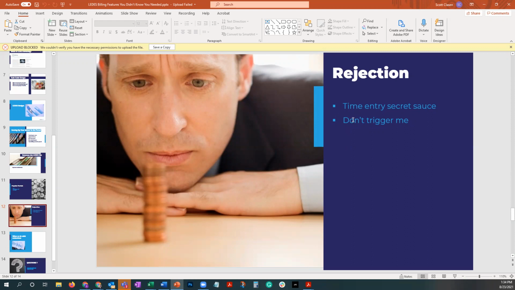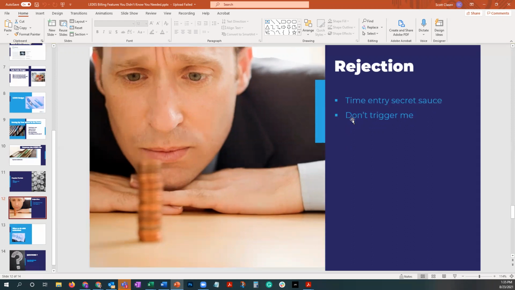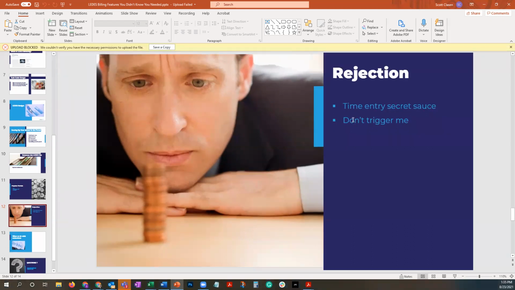That's correct. So the most important rule, and this is with all LEDES billing, I've never seen one that did not have this: block billing will never get approved. That means if you've done multiple tasks in one time entry, they do not want it this way. Why? Because you're supposed to be categorizing your time based on an activity code. That's what you did, and they just don't want it.